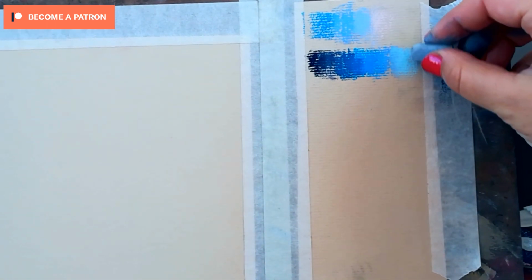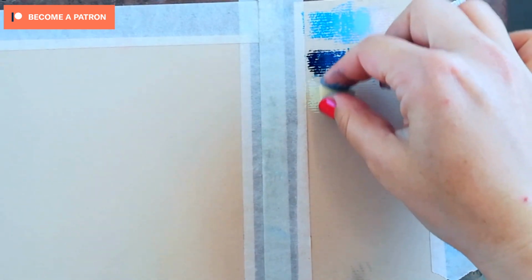And we need something even brighter and yellower for those highlights. Let's see this one. No, this is too dark. This is the very lightest blue that I have, so it's almost white. This one is going to work for our highlights on the water, and then we need that sunlight. I'm going to try this color here, which is very nice. It's warm, and then I'm going to add to it something just a bit darker to create those bits of light.